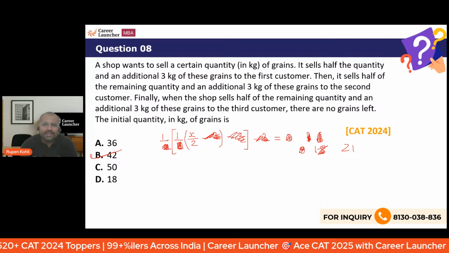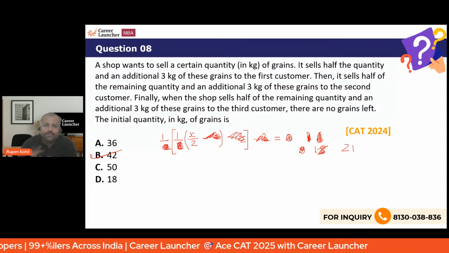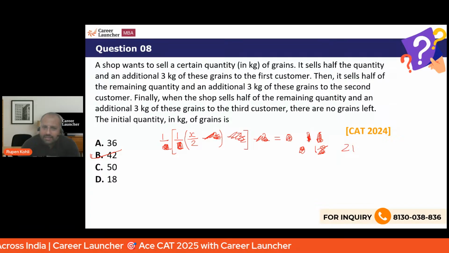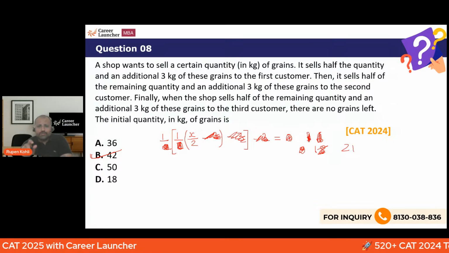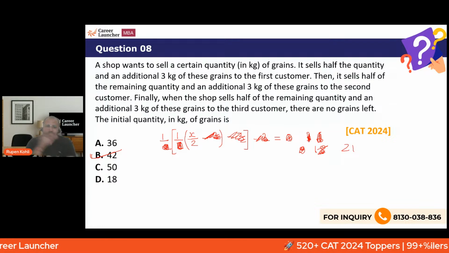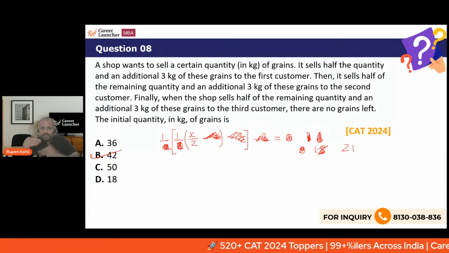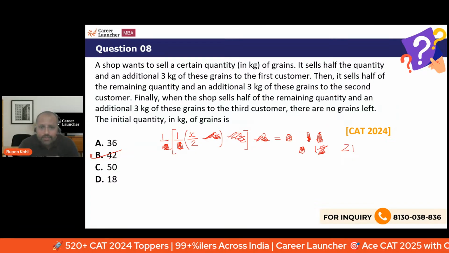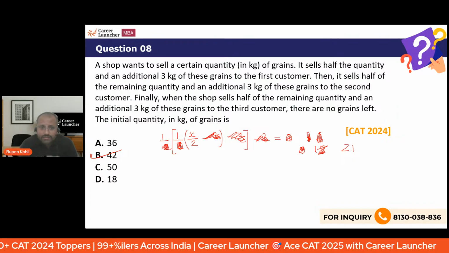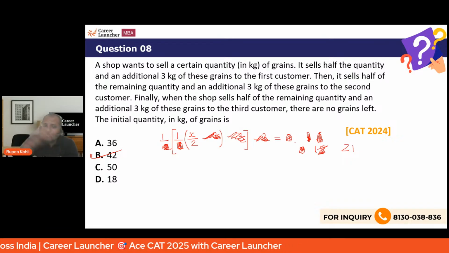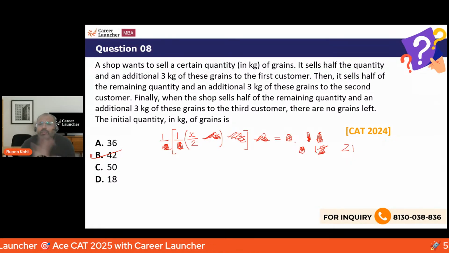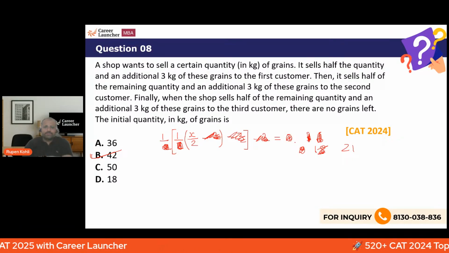Not in any way a challenging problem, but the only thing is that there could have been a mistake made in solving this equation. Sometimes when we are in a hurry, right? We are solving quickly. Sometimes we forget, okay, it's not minus. Sometimes we can make the mistake of multiplying with 2 before transferring 3 to the right hand side. That's the only mistake that can happen, right?